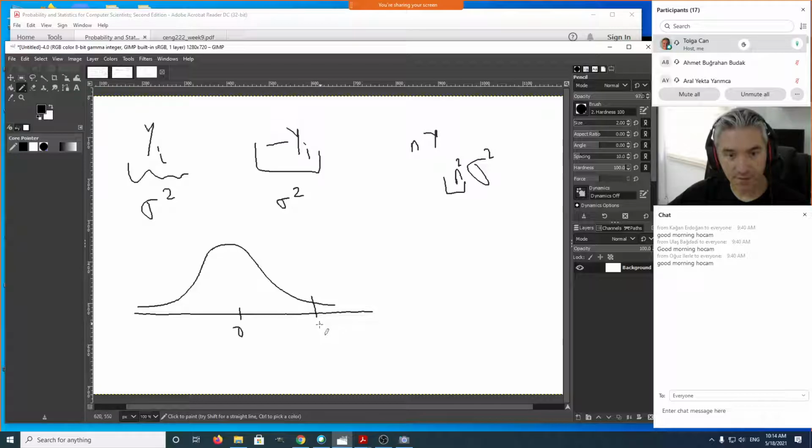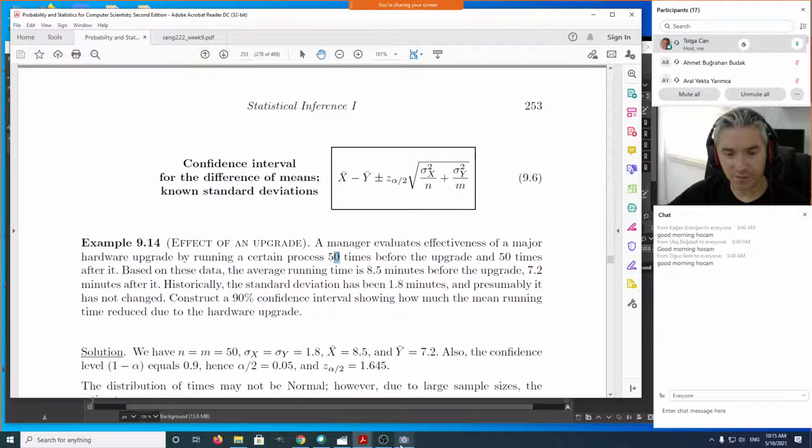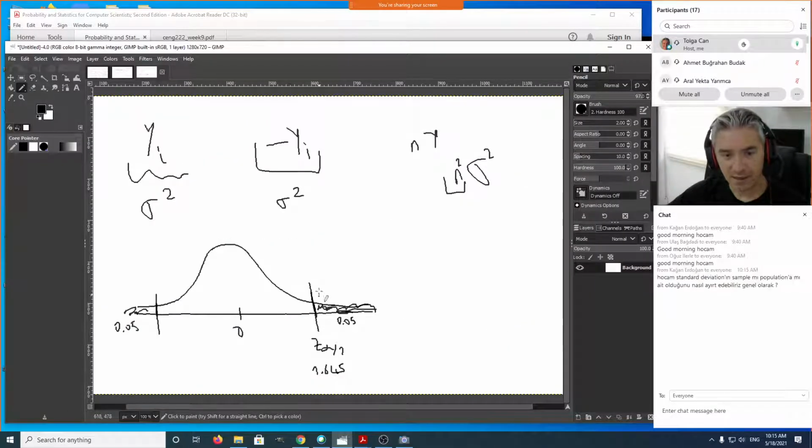So we are looking for the place where this is z alpha over 2, the area under 1 minus the CDF. Actually, we want 0.05. So we want this part to have an area of 0.05, and since the normal distribution is symmetric, this is also 0.05. In other words, 90% of the population is in this interval. So this is z alpha over 2, which is 1.6, was it 1.645? Yeah, 1.645 is exactly this.